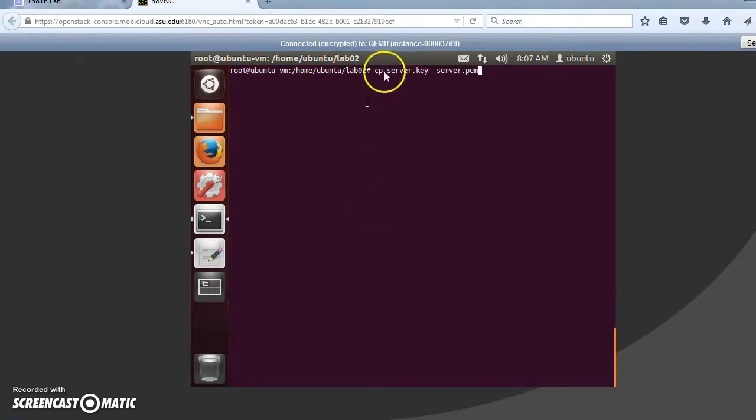So we start by adding the server key into server.pem, and then we add the display of the CRT into server.pem. And the key and the certificate are in one file now.